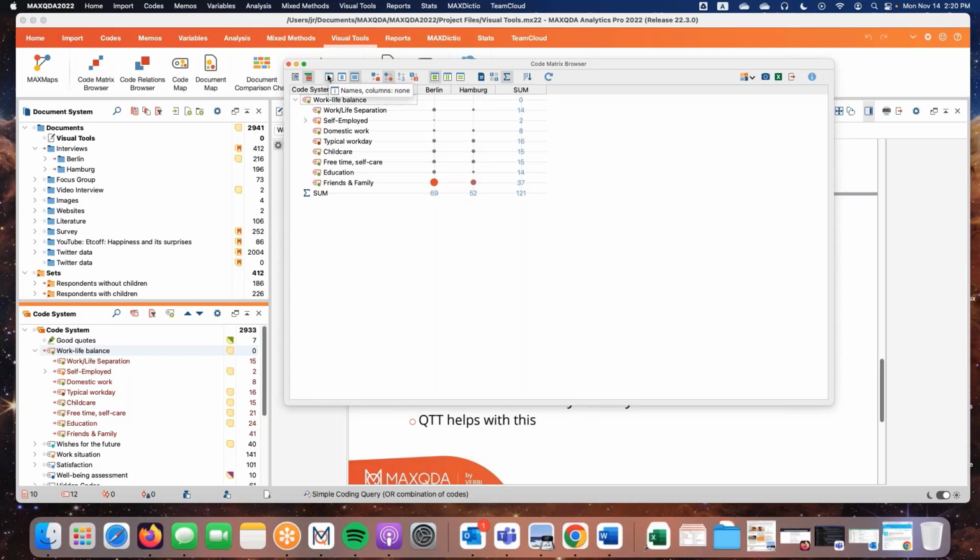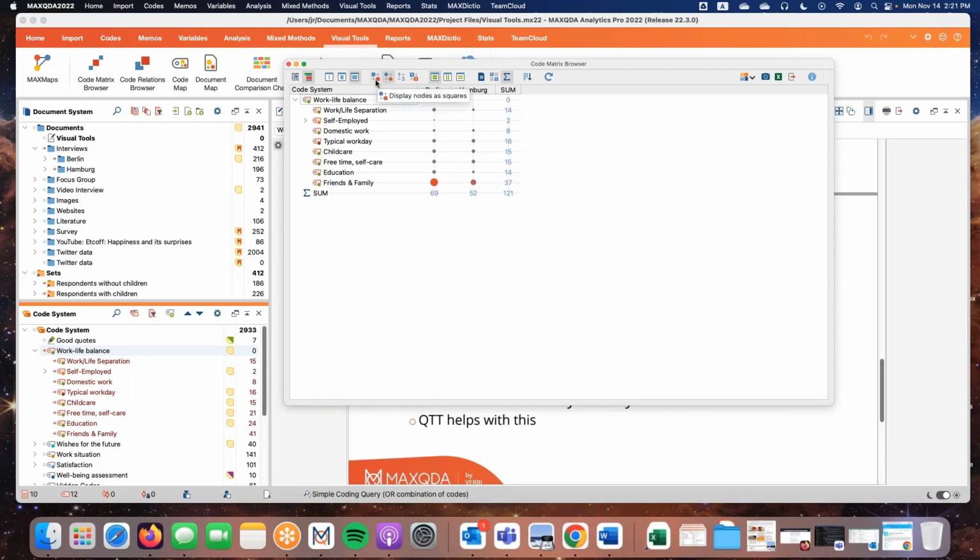The next options are basically going to resize the length of your column names. So if I go to this first option, you'll see I have no names. Here I have a shortened or abbreviated name, and here I have the full text. So if you're using a lot of columns, this can be nice if you want to shrink the size of your table down. I usually will use the full names. It's easier for me to make comparisons.